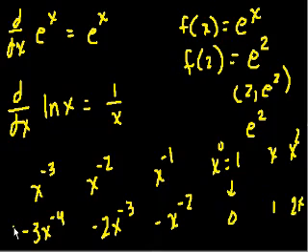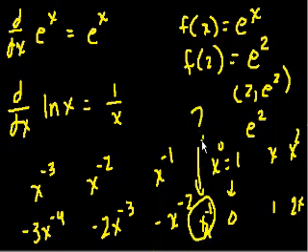So it's interesting. We have this pattern, right, from all the derivatives of the exponents in increasing order, where you go from x to the minus 4, x to the minus 3, x to the minus 2, and then there's no x to the minus 1 here, right? And we go straight to x to the 0. What happened to x to the minus 1? What function's derivative is x to the minus 1? This is bizarre to me. Where did it go? And it turns out that it's the natural log.